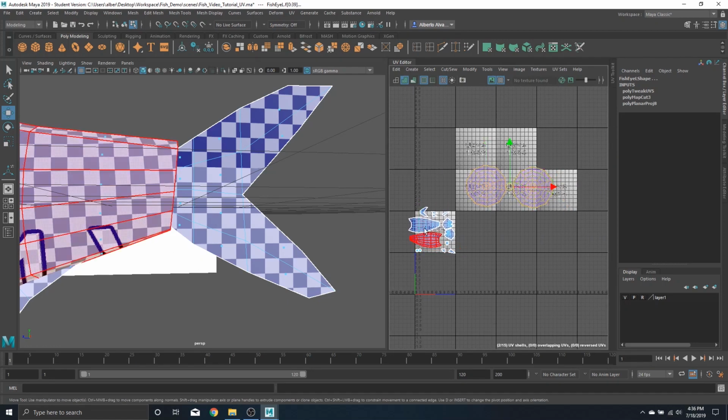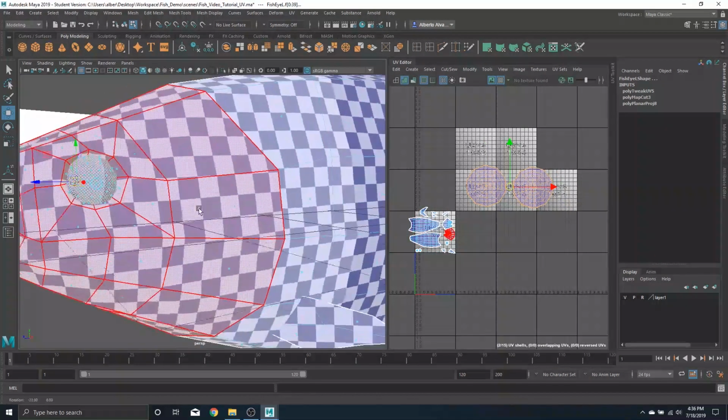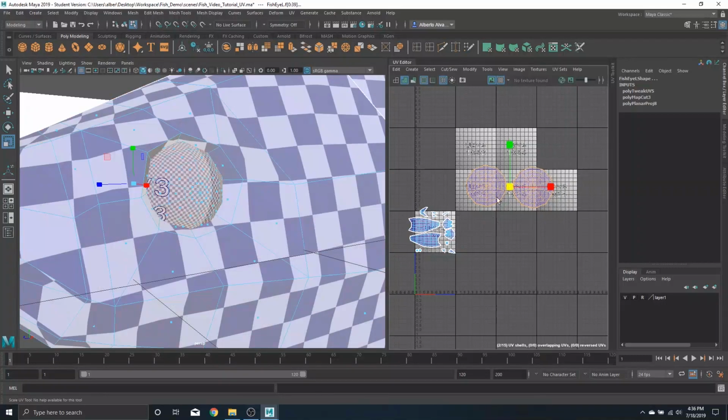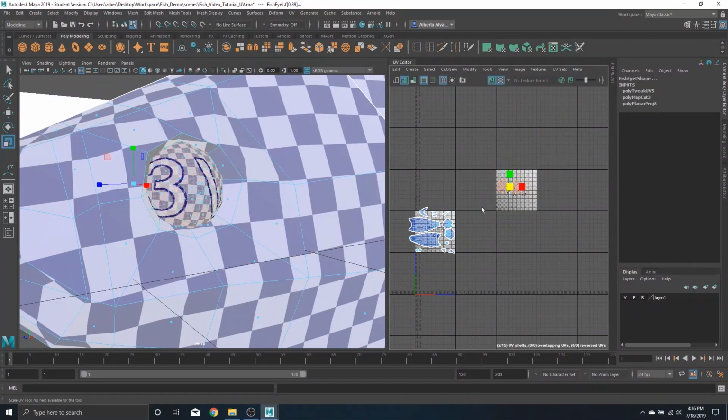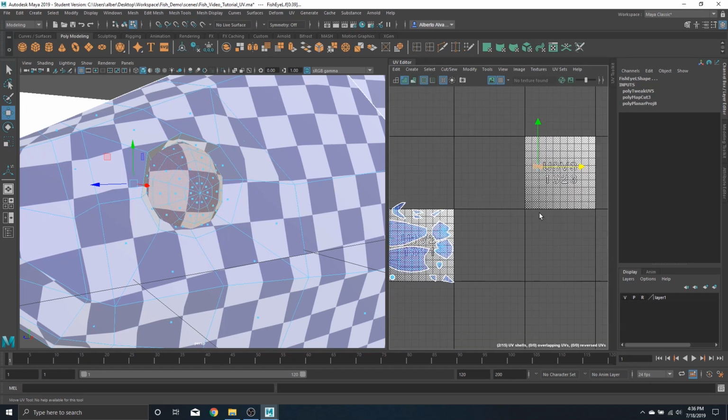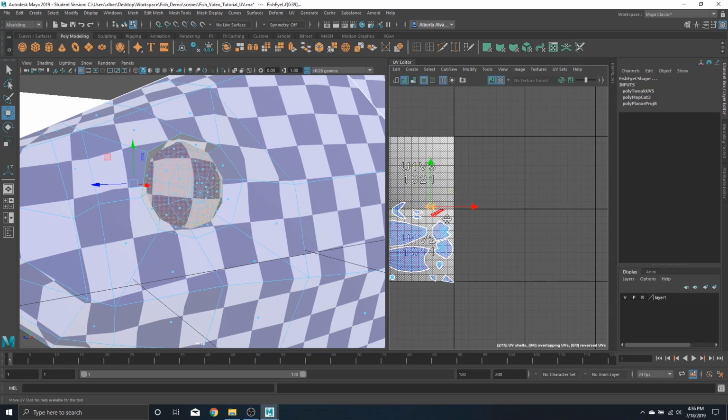And then just select the two last ones for the outside of the eyeballs. They should be about the same eye size. And then just make them smaller until the squares look about the right size as the other squares. That looks okay to me. So push them a little bit closer together.